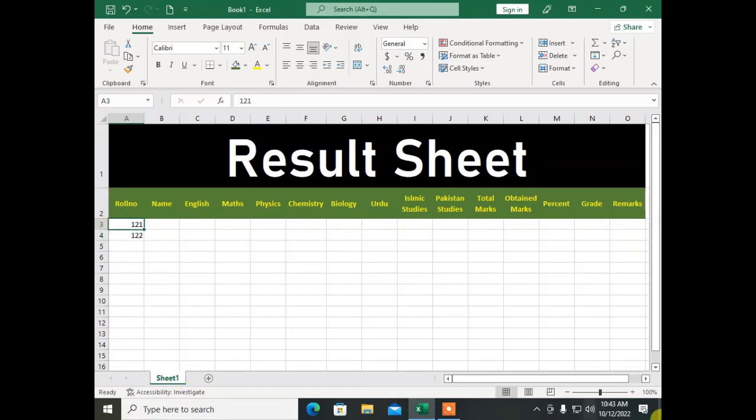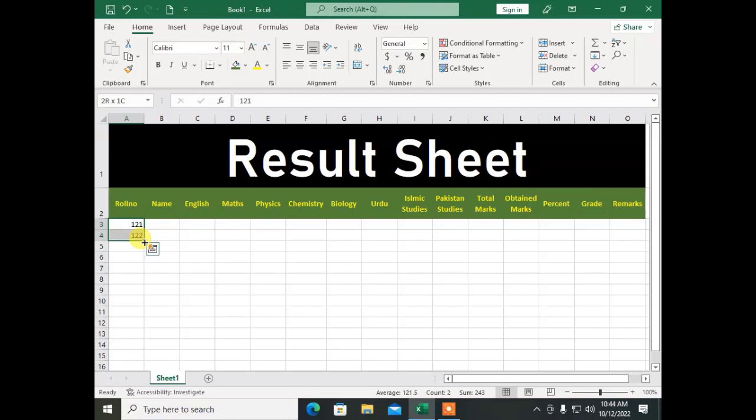The other way of selection is to press Shift and Down Arrow to select both of them. After selection, take your mouse to the corner of the cell, and you will see a black plus sign. It is not white, it is not bold, it is black and slim.